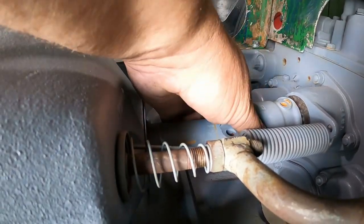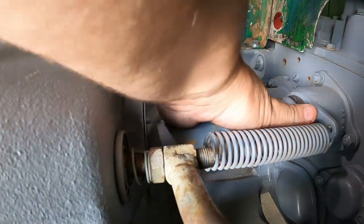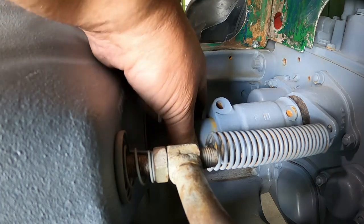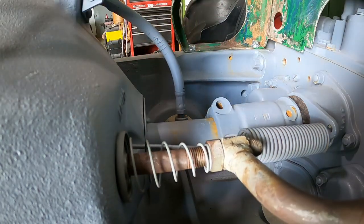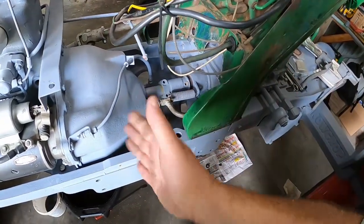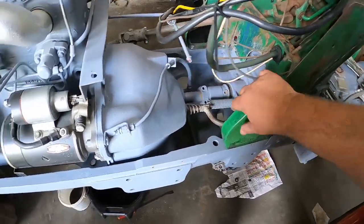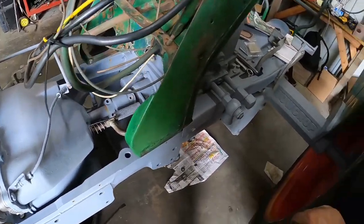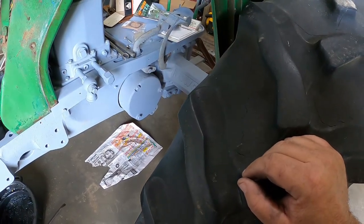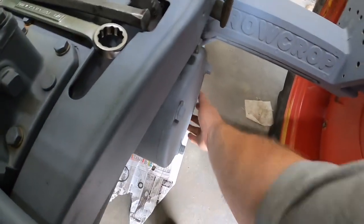Let's see. Make sure the clutch hasn't stuck in all this time. Looks like we're good. Don't know if I mentioned it before, but I was able to get the spring back into the clutch arm fork thing. So that was nice. Yeah, this is bolted or tightened back down. Probably ought to put some cotter pins in those before I get too far. Brakes need finished up. And there's a rod coming out, so I assume they're done.